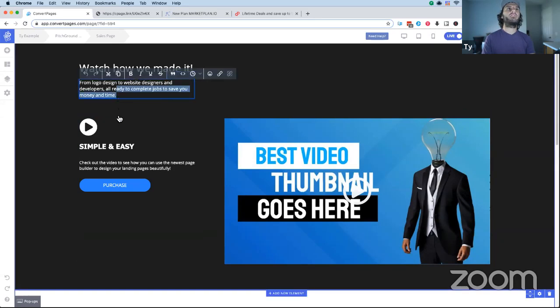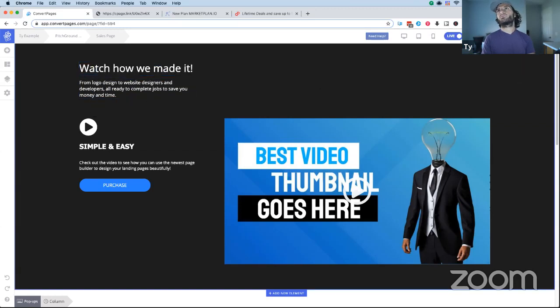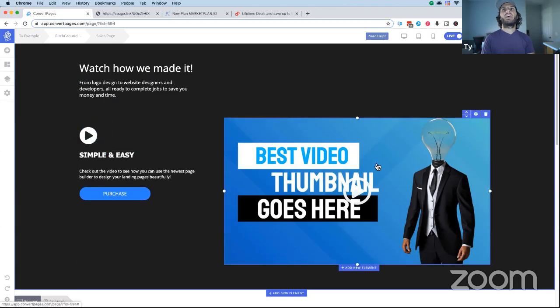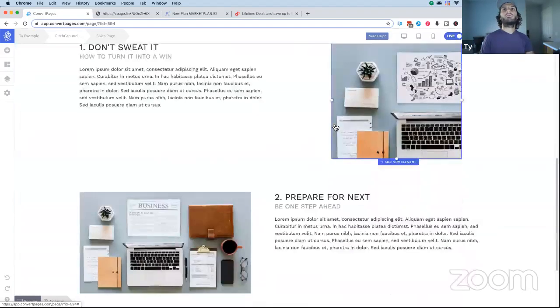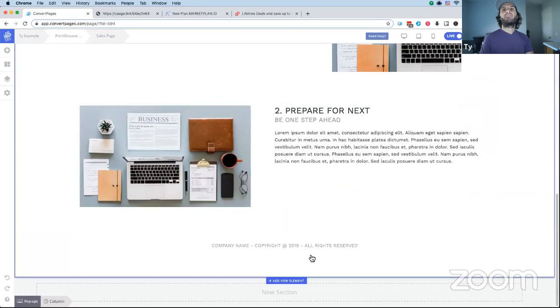Let's say for instance, I want to pull this in here. I just pull this down a bit. So then I've got my sections here for notes.